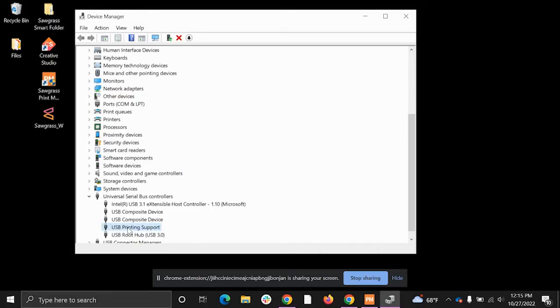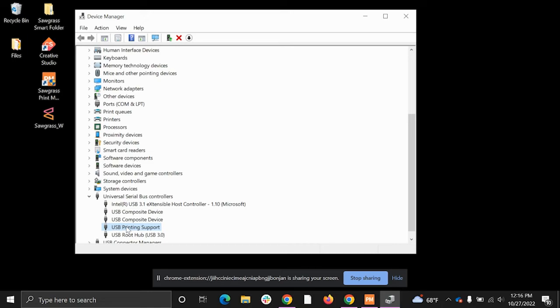If this is not here when you have the USB plugged into your computer, this means that your computer is not even recognizing that it is plugged in. That is more of a port issue, and you should reach out to whoever you got your computer from, or like Geek Squad or something along those lines in your local area.